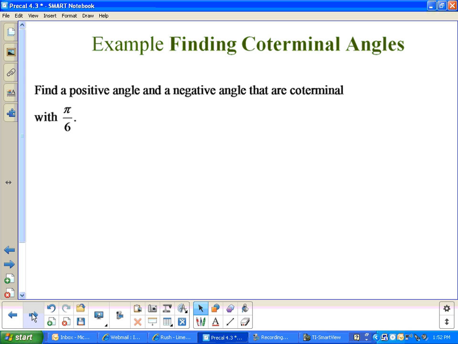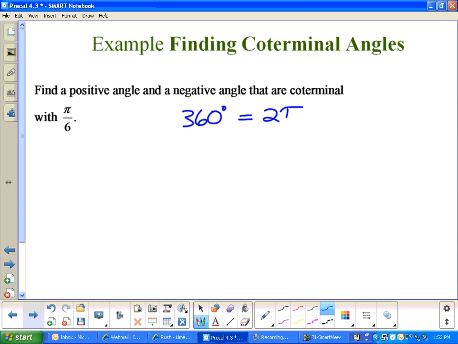All right, let's go on to coterminal angles if you're dealing in radian measure. If you recall radian measure, 360 degrees is the same as 2 pi. That's going around the circle one whole time is 360 degrees, or 2 pi. You can do the same thing with coterminal angles by either adding 2 pi or subtracting 2 pi. And you can add as many 2 pi's or subtract as many 2 pi's as you want. Here the math is a little trickier, but you just have to find a common fraction.